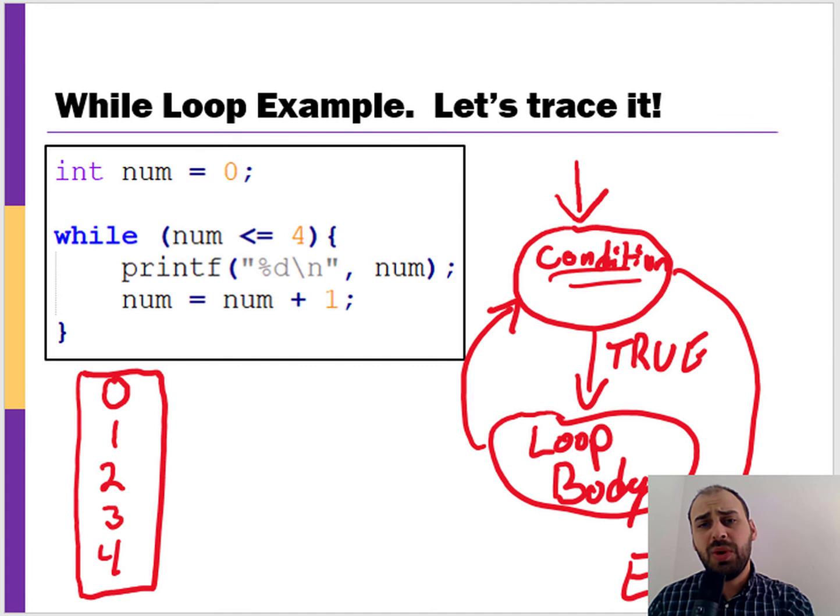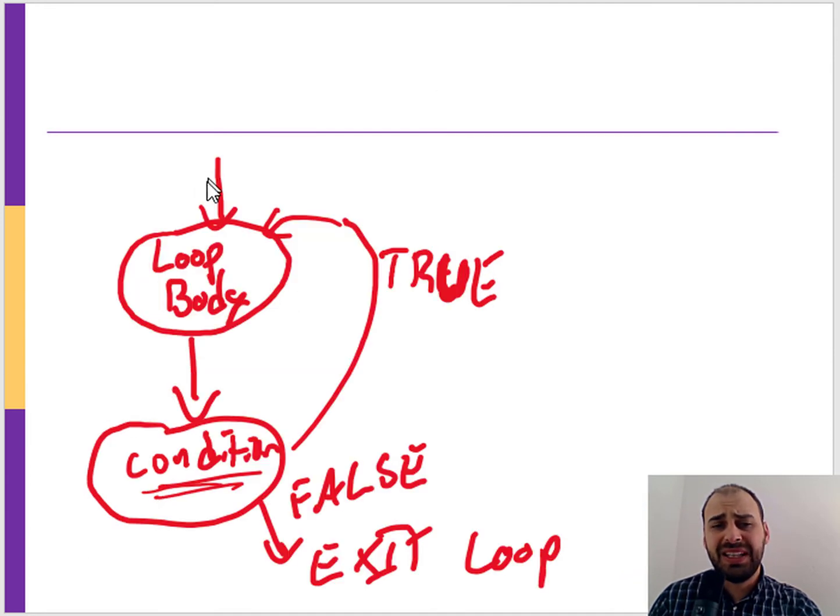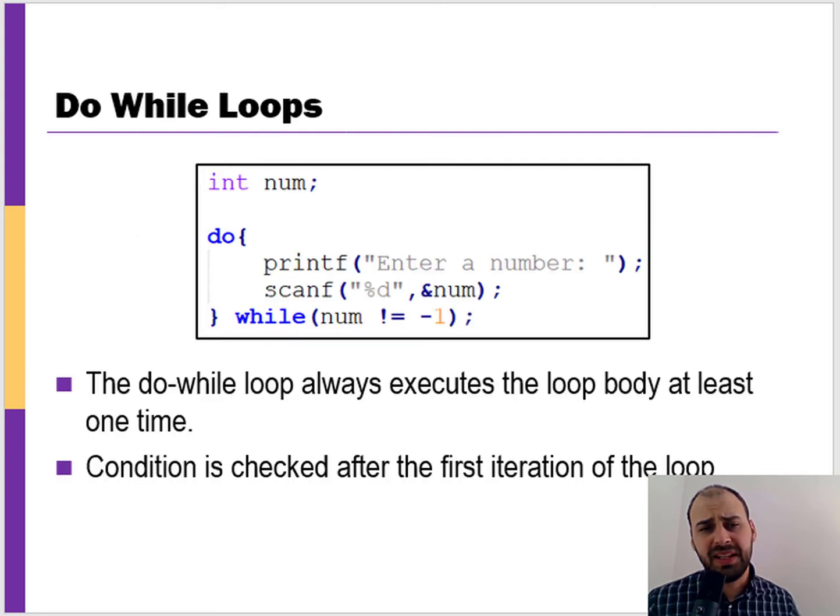There's times that do while loops are very, very handy because you want to ensure that you at least run through the loop body one time. Okay, example of a do while loop, something like this. All right, this asks the user to enter a number, and it will continue asking the user to enter a number until they enter -1. All right, so similar to before, notice that we do it this way, right? We're guaranteeing we're entering the loop body at least once.